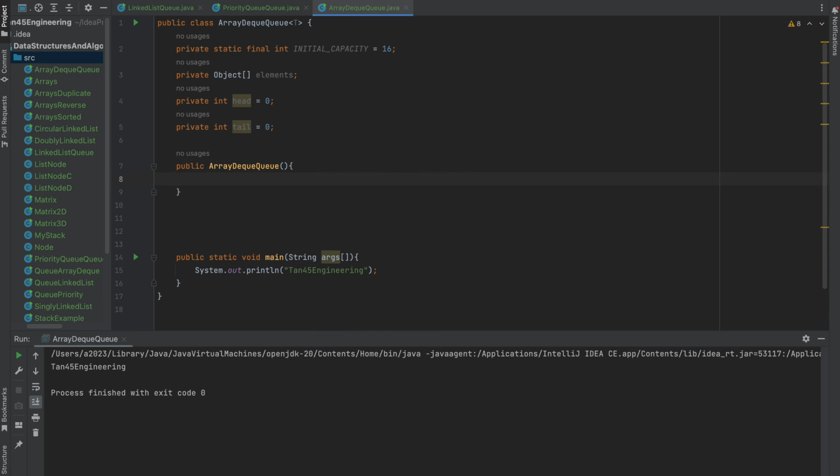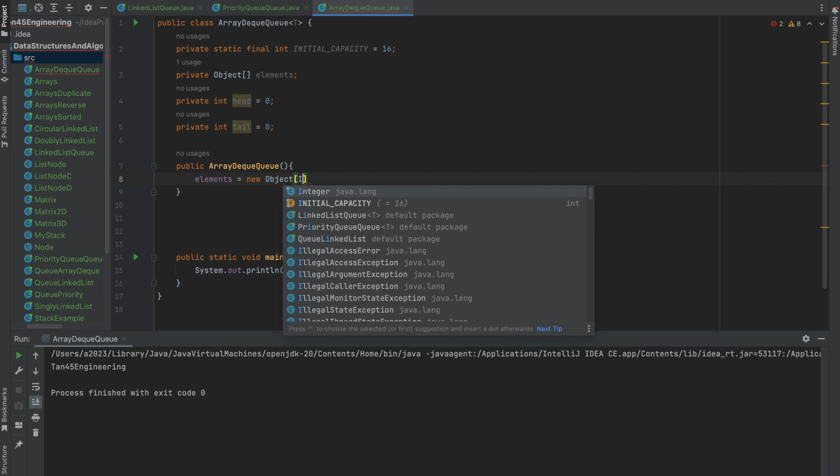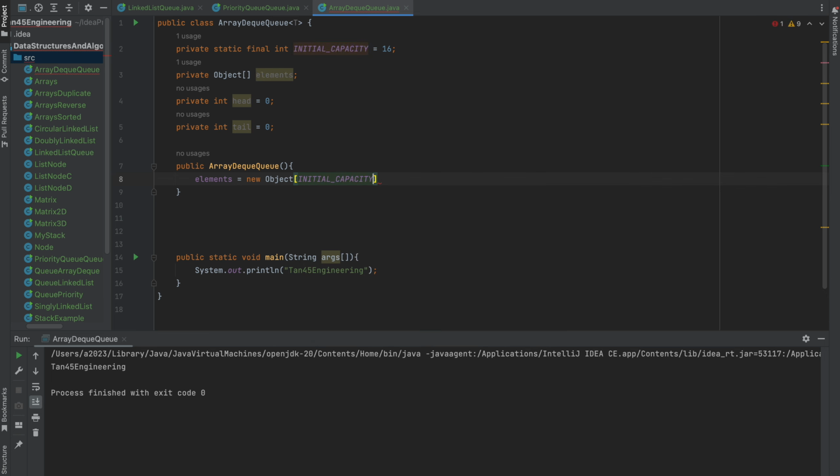This will initialize the elements. Elements is equal to new object array with the initial capacity. So once the class is initialized, a new array of objects is created with the initial capacity of 16.